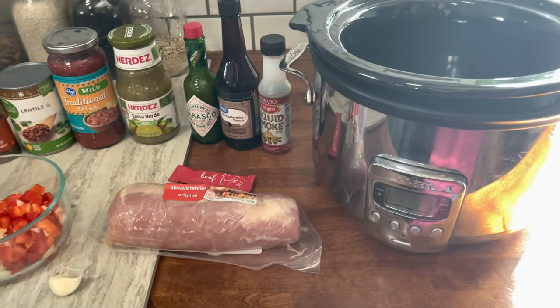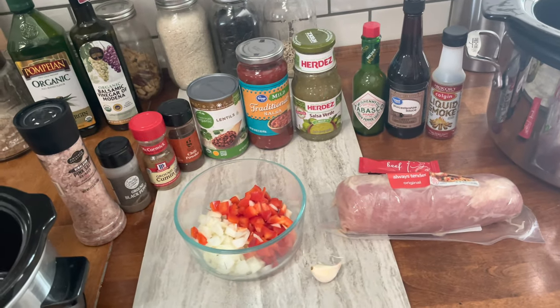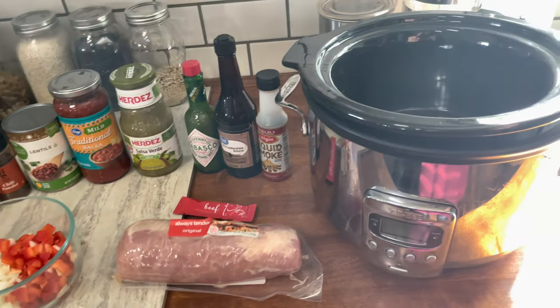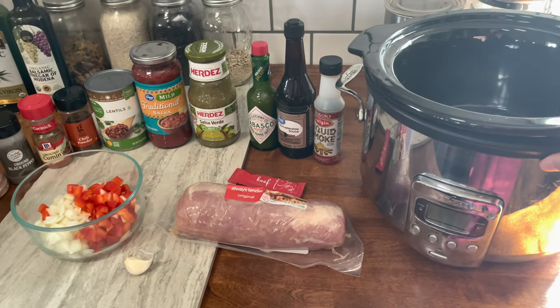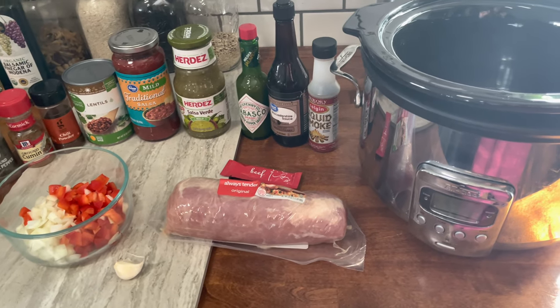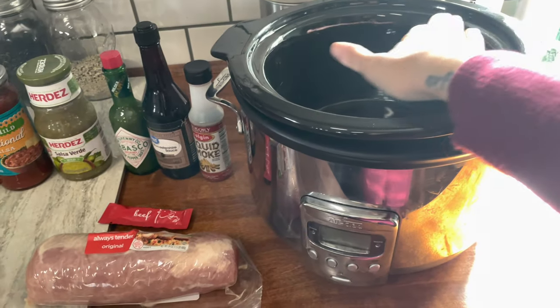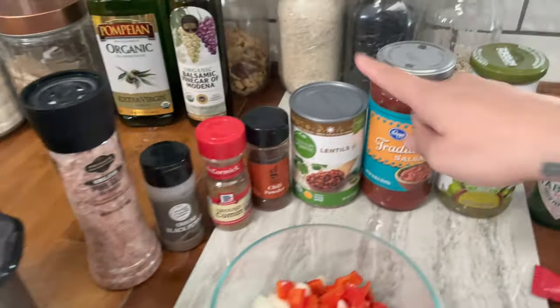Today we are making some green chili, pork green chili, and I'm gonna make my veggie kind. So I'm gonna put this in the crock pot. It is best when it is cooked low and slow. And we like to serve ours with some flour tortillas and make it kind of into a taco. It's super delicious. So in the large pot, I'm gonna do the pork green chili, and then in the small pot, I'm going to do mine, and I'm gonna use lentils.